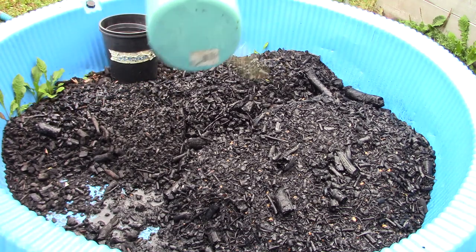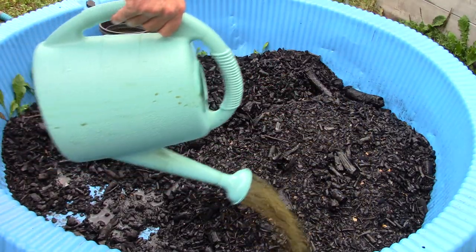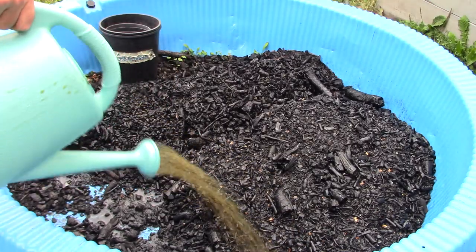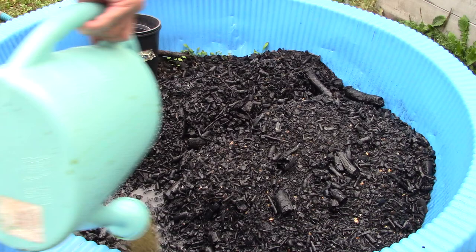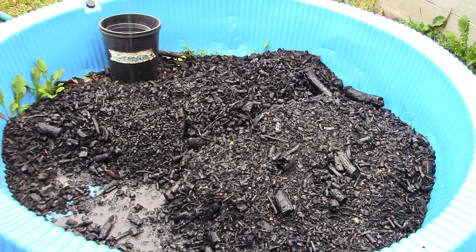This stuff over here has already been charged, but charcoal has such a massive surface area. I keep hearing people repeating that 2 grams of charcoal has the same surface area as a football field. So it will soak up whatever you give it. If you're in a hurry and you need to integrate the charcoal into your garden, this is a good way to do it. I'm simply going to repeat this process a couple more times over the next few days and it should be good to go.